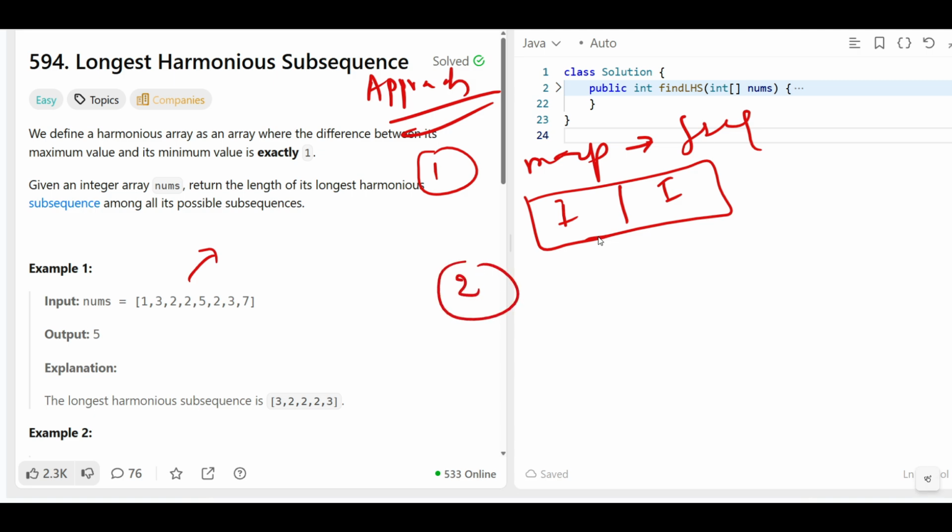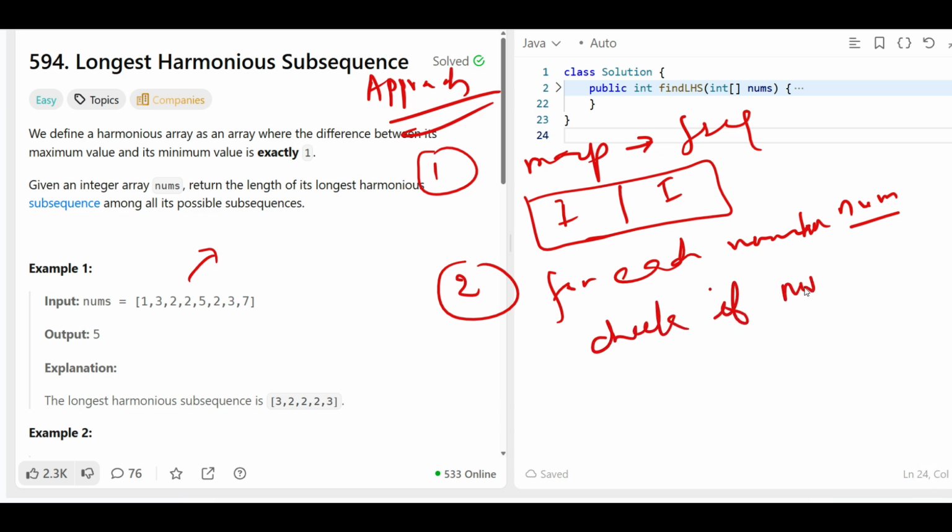Then for each number x in nums, we will check if x plus 1 exists in the array.